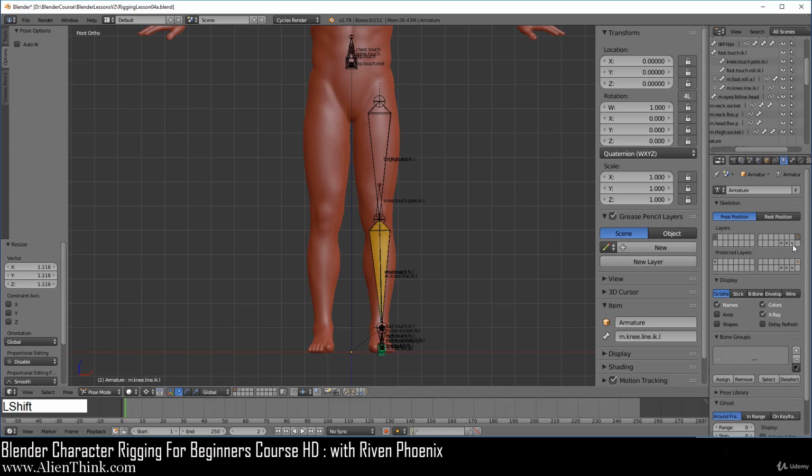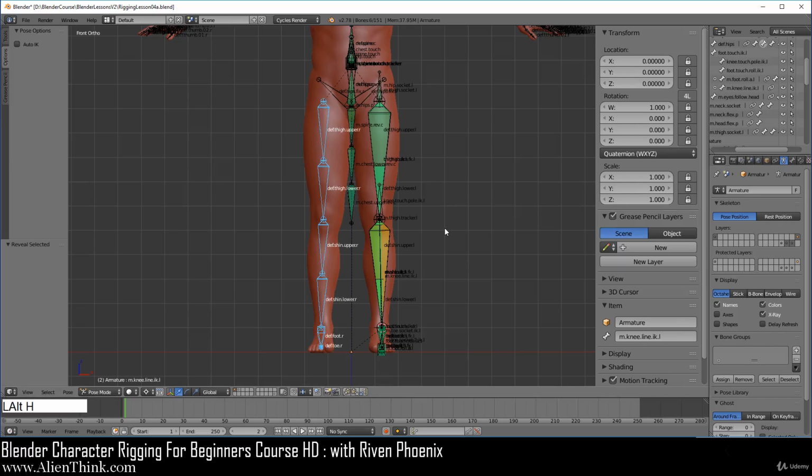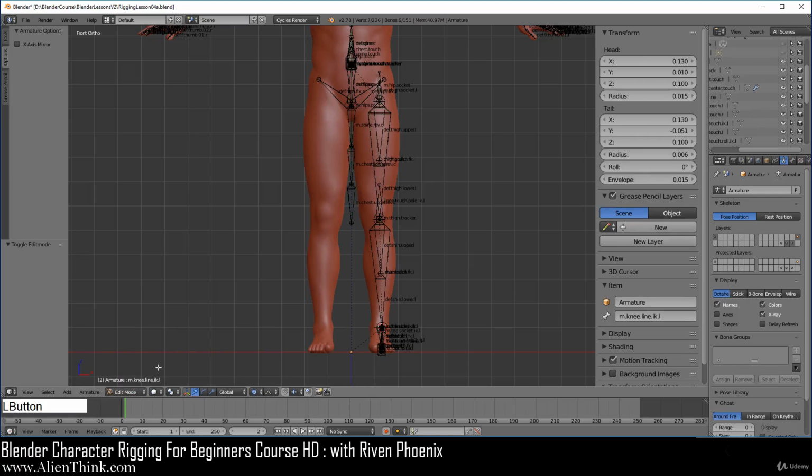Now press the Shift key down and make sure that all of these layers are on. Now, it's really important here to do Alt-H to make sure that you unhide any bones that you might have hidden. And what we need to do is actually delete these original deformation bones. Over here, let's actually put this back to medium point for a second. Go ahead and switch this to edit mode.